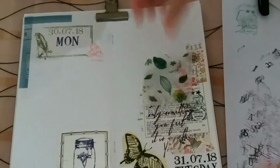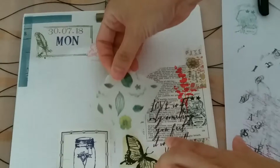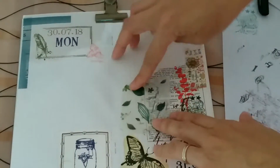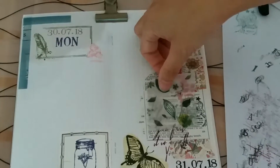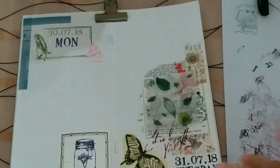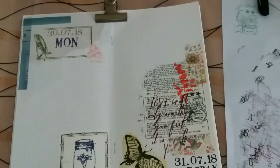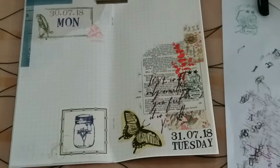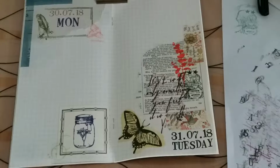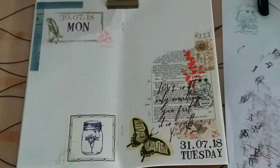And here, the last minute decision, I decided, well, I don't need that vellum there or anywhere in my spread. I think it looks just nice the way it is. There we go. So I think that's it. Anything else I put on? Again, another attempt now. Yeah, I decided that's it.